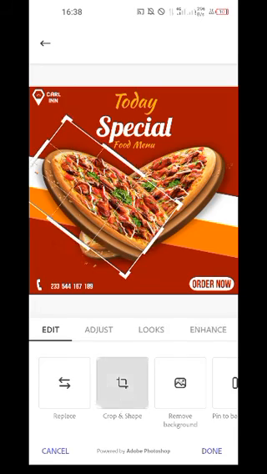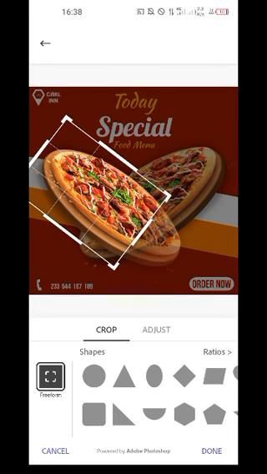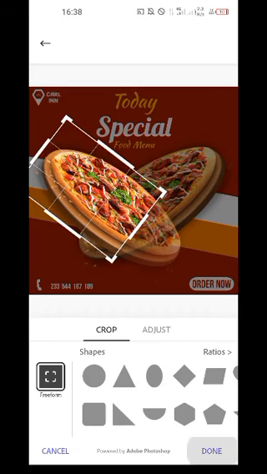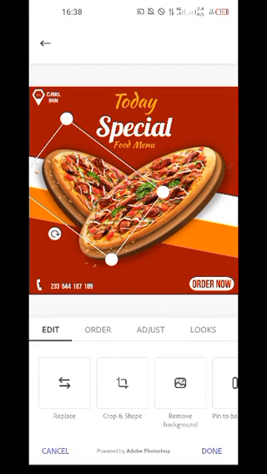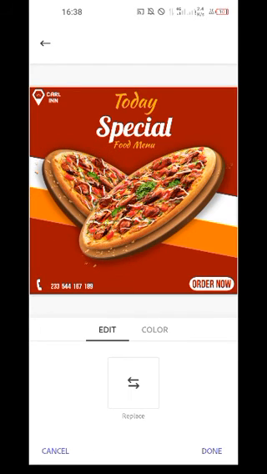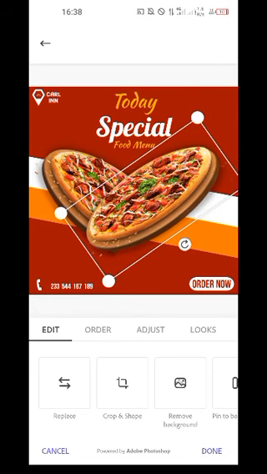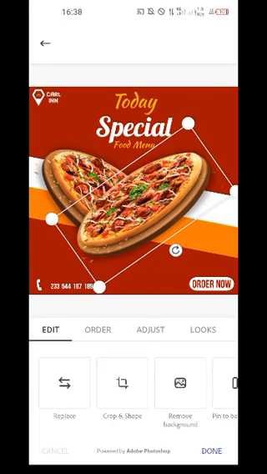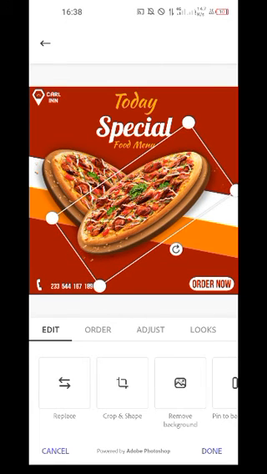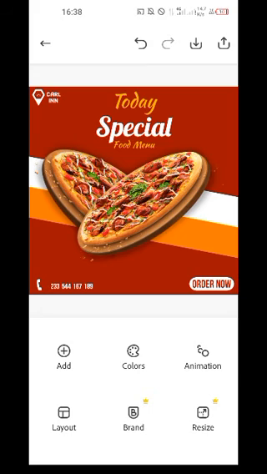Several crops. Yeah, I think this one is okay.